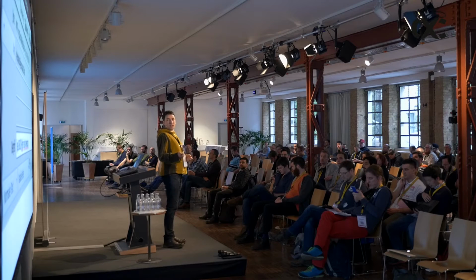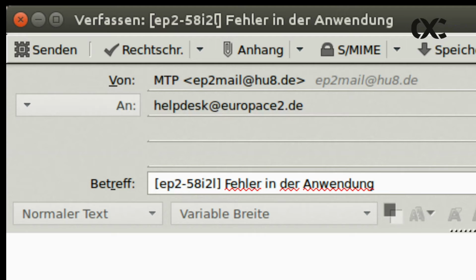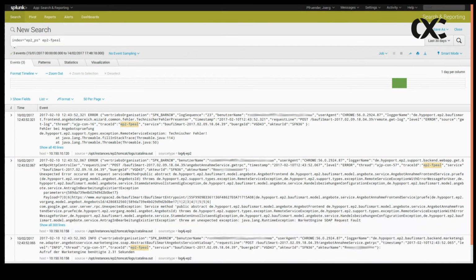When we get a message like that, we jump to our log aggregation tool that collects all the log files from all the services, and then we just search for the trace ID, and we see all the logs that are related to this user's request. Sometimes we see, oh, there's a Java stack trace. Maybe that's easy to fix. We fix the bug, ship the new release, and tell the users to try again in a few minutes. And then we have a happy customer.